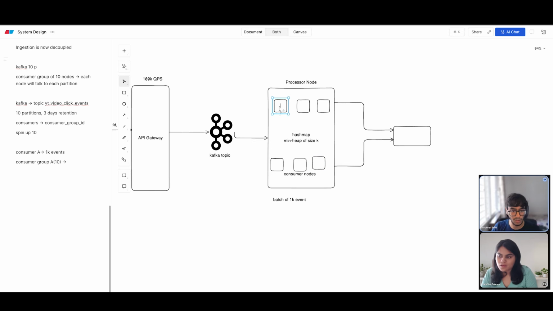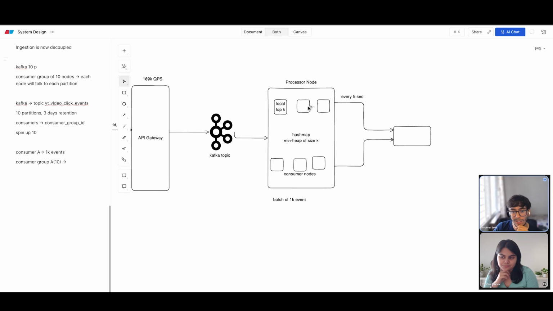Did you get this? I mean, the local top k. Yeah. I think this local top K is now with, let's say, 10 consumer nodes. Now we want to flush out everything. We'll fan out every 5 seconds. Why every 5 seconds? Because we might want to refresh the UI every 5 seconds. Refreshing every 1 second would be very heavy on the UI and not a good experience for the user, because they would see elements rearranging every second. Refreshing every 5 to 10 seconds is fine.